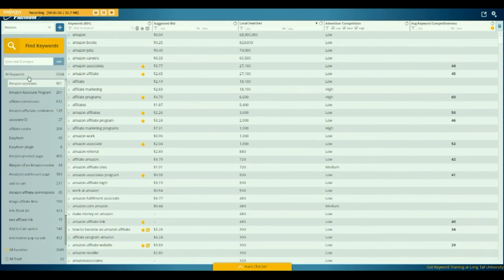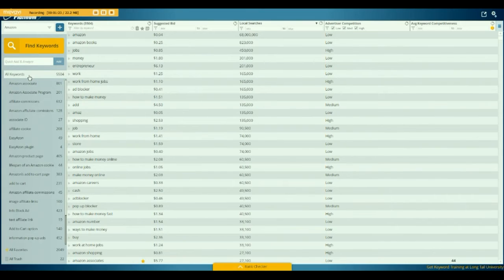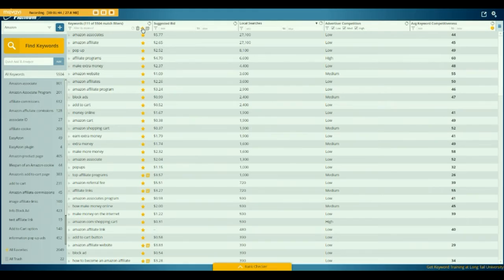Another thing I like to do, and I'm going to go back to all keywords here, is I like to highlight words that might be good to use in my article. So I just hit this star button here, and that highlights it. If I click it again, it unhighlights it. Now I've gone through this, and I've already highlighted a bunch of keywords. So what I'm going to do is hit this up top here, and then it just shows me just the words that I highlighted with that star button.